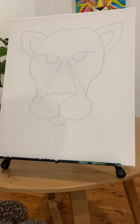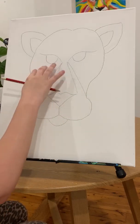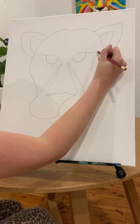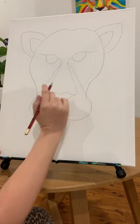So I promise you that is the hardest part of our sketch. Just another thing that we can do just to separate the colours, it's optional of course, but I find this a really easy thing to do. Just to break up the face, because it can be hard knowing where to put all the colours on the face. Like this is easy because they're separated areas, but here it's all one big area. So I found the easiest thing to do is from here, now you don't have to press very hard, just draw a line that follows it down to here. So straight away we've broken up the face.